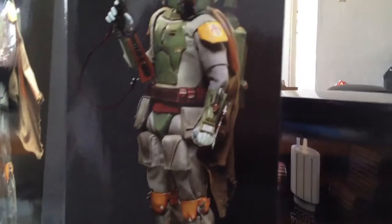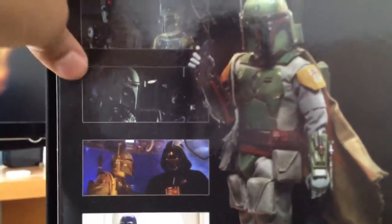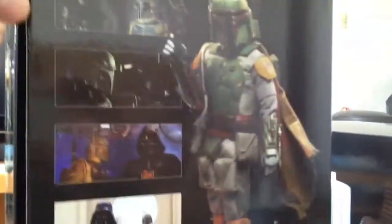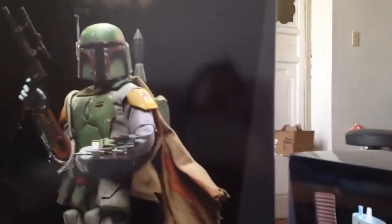Alrighty, with that being said, this is the box, guys. Same type of boxes that Sideshow gives us, magnet side, and if it ain't broke, don't fix it. That's how they go with their 1/6 figure boxes. Cool pictures of the movie from Empire Strikes Back, which was, in my opinion, the best Star Wars movie back in the day, between the three movies. Empire Strikes Back just had all the above: action, drama, going all in.